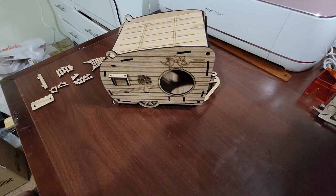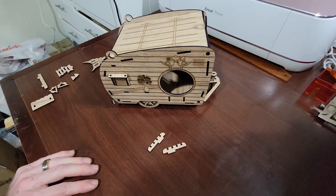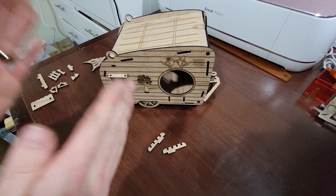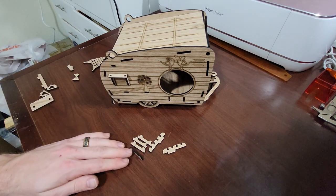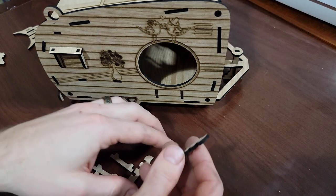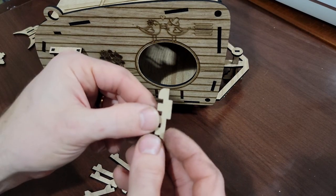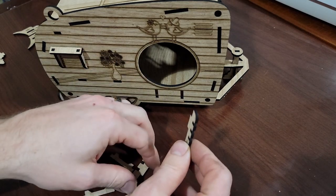Next up, we will go ahead and do the ladder. So for the ladder, you'll have those two pieces as the sides of your ladder. And then these are going to be each of your steps. So on the ladder, the short end here with the peg sticking up will be facing up, like so.